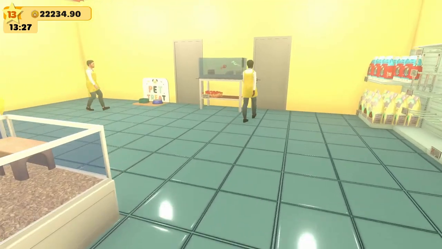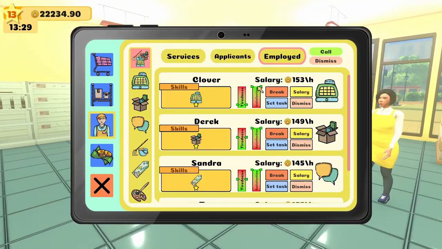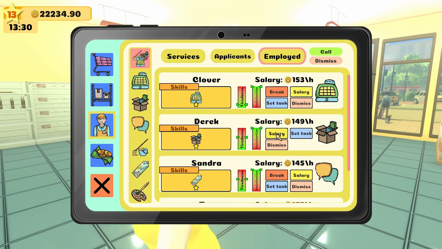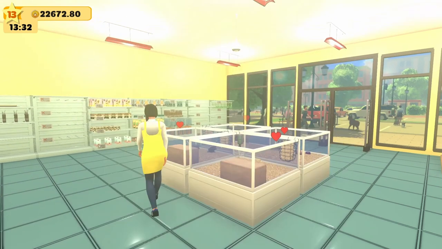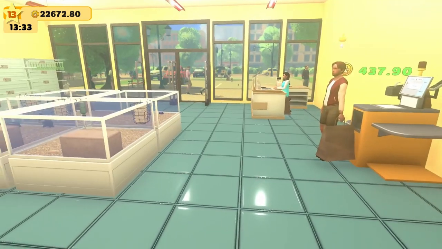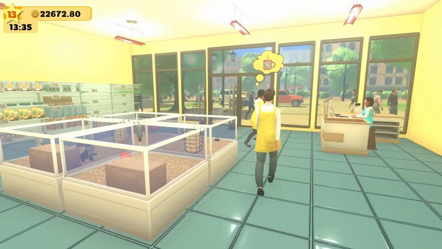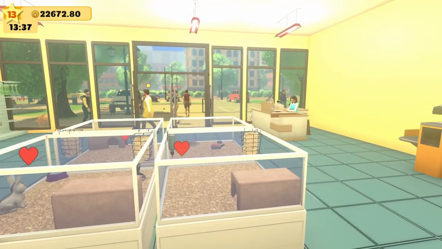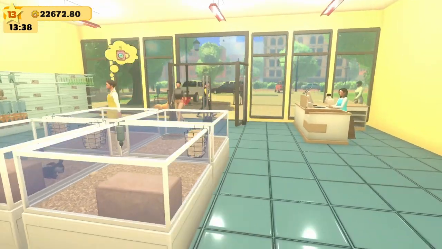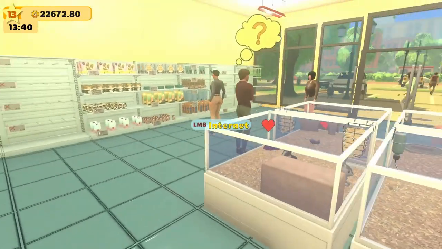Anybody needs another break? Let's check that one out. Derek, go on a break. Sandra, go on a break. True, go on a break. All three of you. Because the shop is empty. No point in sitting on your asses in here doing nothing. No customers. It's amazing. Still, we're making a bunch of money. I don't want to have 5 million customers at the same time.